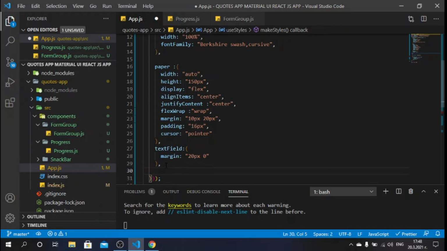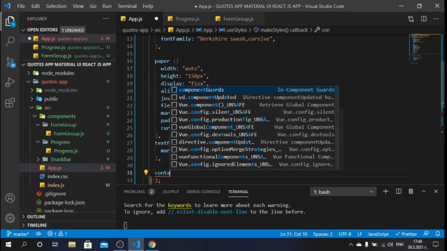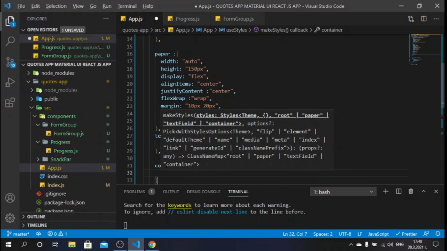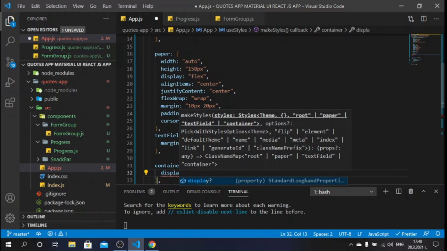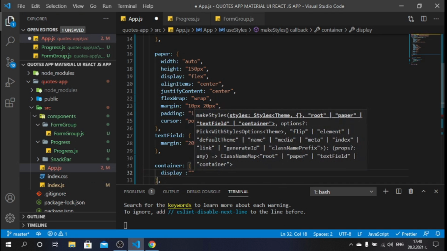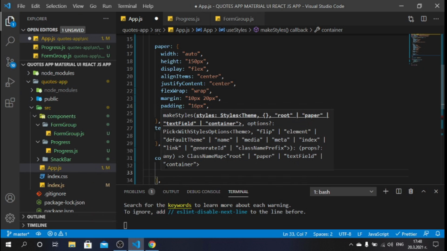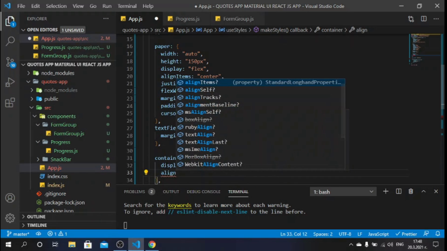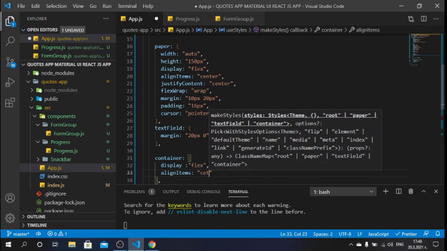And after the text field, we'll have container. I'll hit prettier now. So container will have display of flex, align items of center.